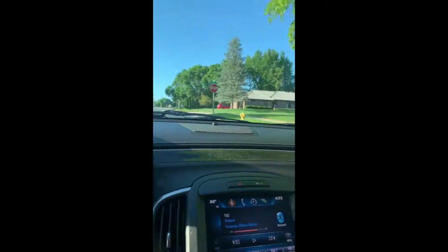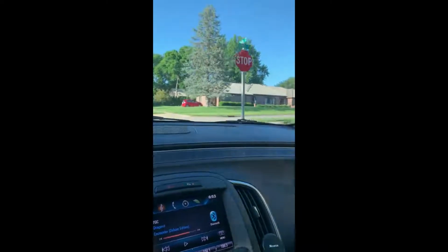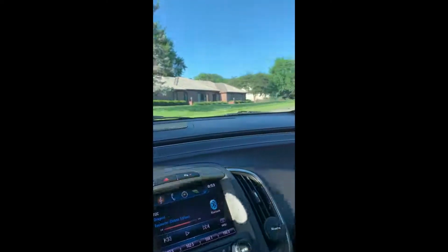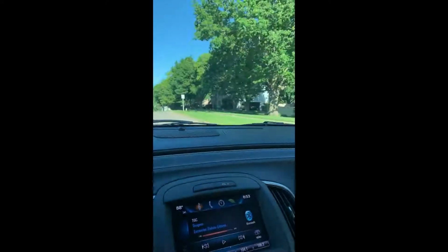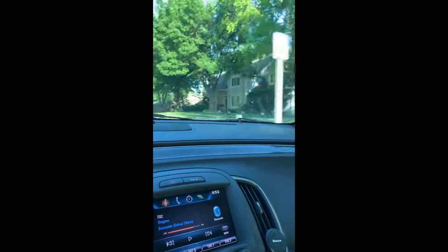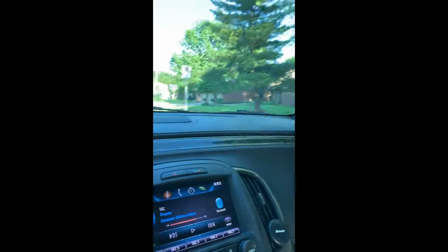You saw where I got off at the freeway, so it's super conveniently located. You can be in downtown like 10, 15 minutes depending on traffic. The high schools are right there if you have kids that age group. Yeah, and then we're back to Valley West Drive here. And that's a little overview of Ashworth Estates.